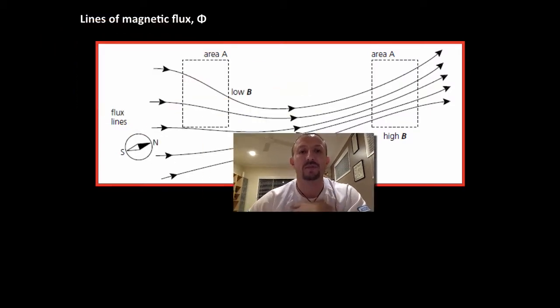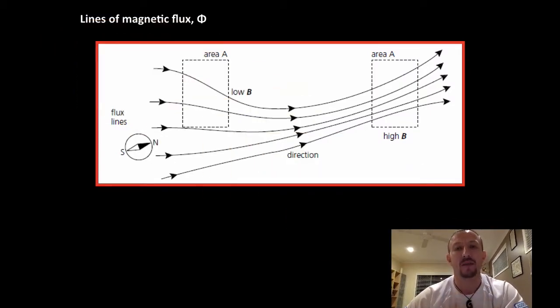Now to reiterate what I've just said, here's a diagram which will help us explain what we mean by magnetic flux. You can see in here we've got a magnetic field which has been generated, and the lines denote those magnetic field lines. We're going to take two areas, area A and area B. You can see that the areas are the same, but we're moving from a low B area to a high B area. In the first diagram on the left hand side, we've only got two lines in the area, but when we move to the second section on the right hand side, you can see that we've got 5 lines.